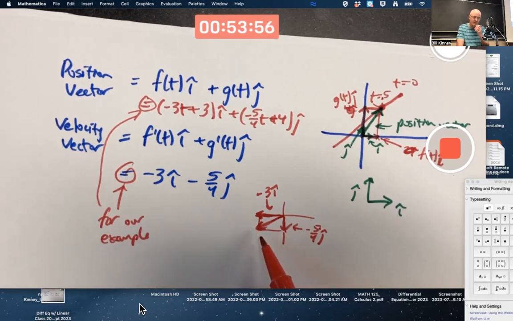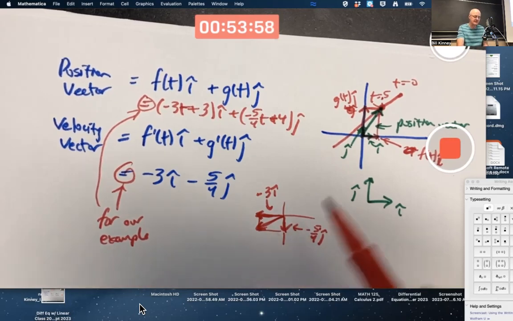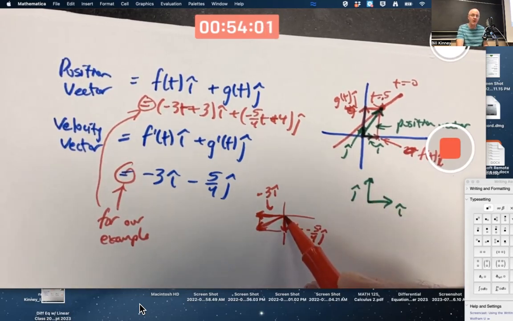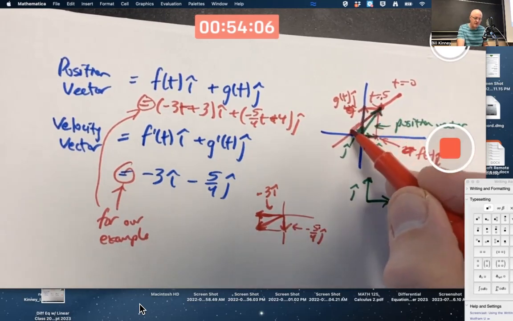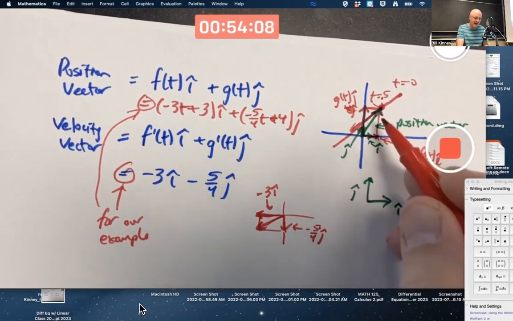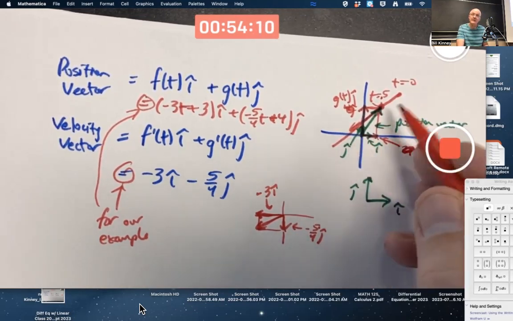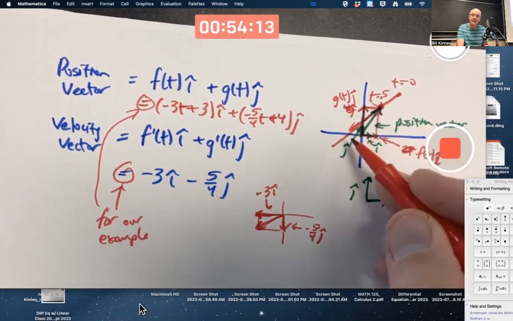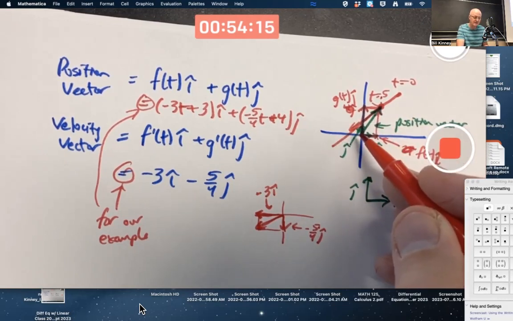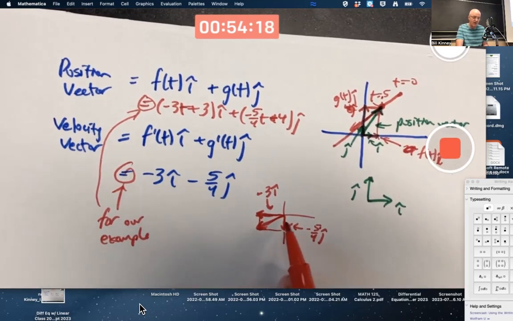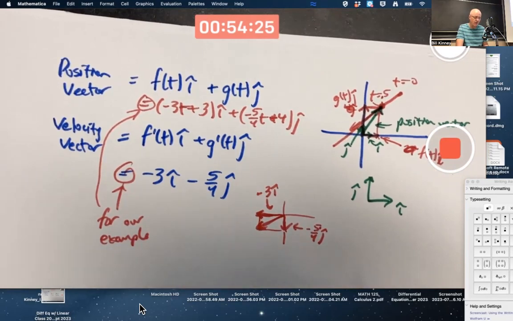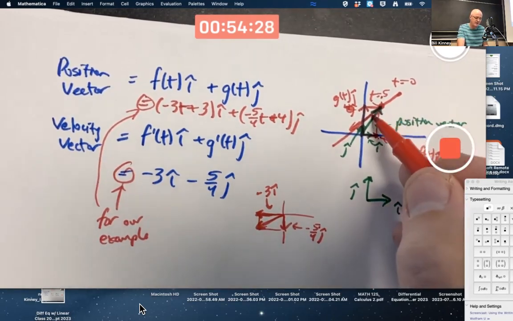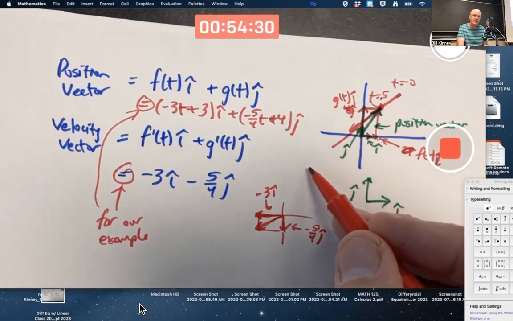When you interpret the velocity vector for this example, however, you don't put it at the origin. You put it at whatever location the bug is at, at whatever moment in time you're talking about. And because the motion is along a straight line, it will be parallel to this line with the slope of 5/12. No matter what t is, the slope of this arrow is effectively 5/12, the ratio of -5/4 to -3. Just like we saw before. But as the bug moves, you actually imagine the velocity vector moving with it.